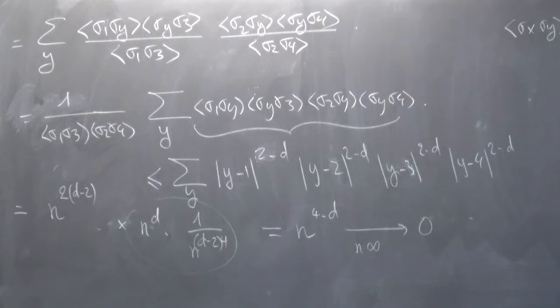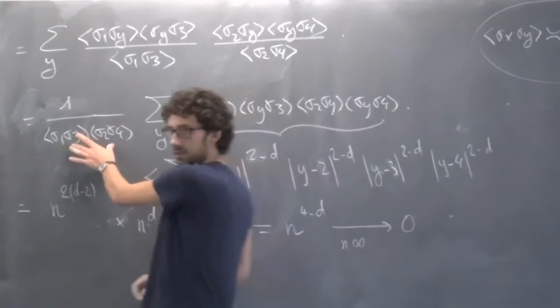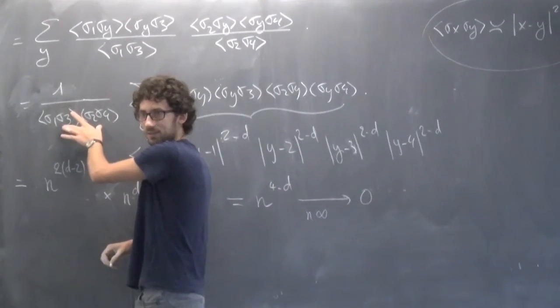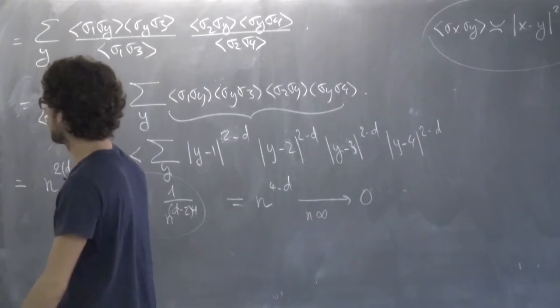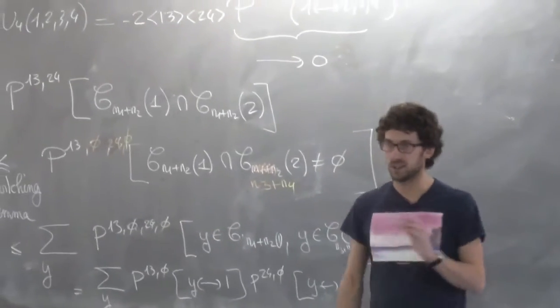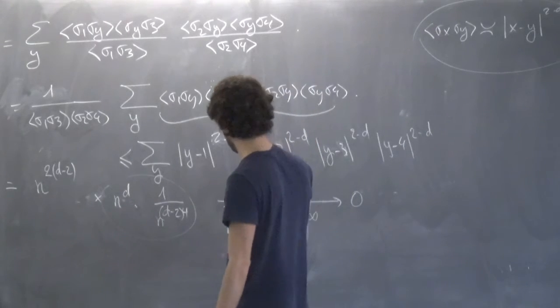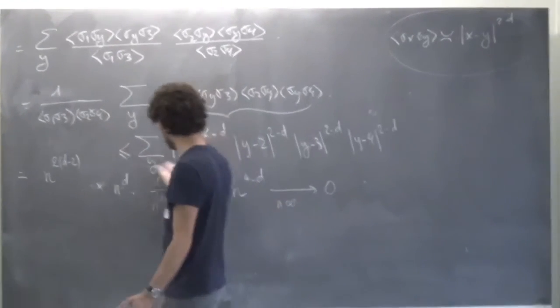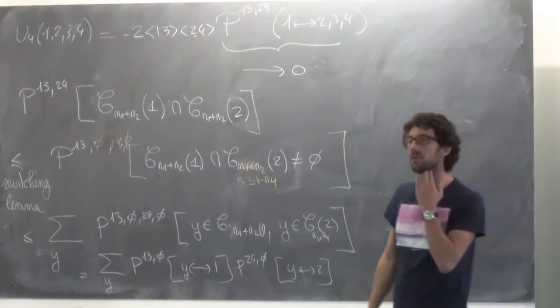And that's the end. The problem is that here, I assume that these guys were not very small, which is not completely obvious. So either you change the statement of the theorem and just say, instead of proving all of this, I just prove that U4 is smaller than n to the 4 minus, I mean, it's smaller than what it should be, basically. I mean, you can prove that U4 is smaller than that, right? Because this is exactly canceling with this. So this could be a weaker version of triviality.